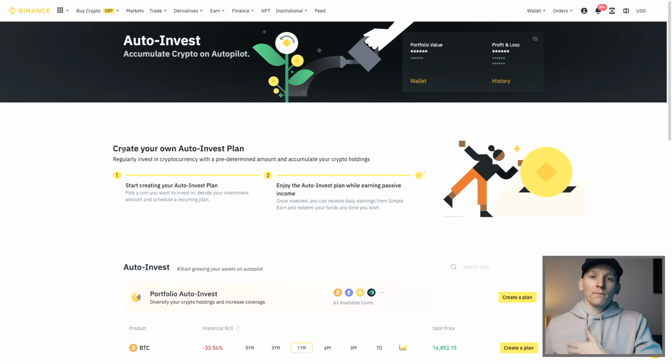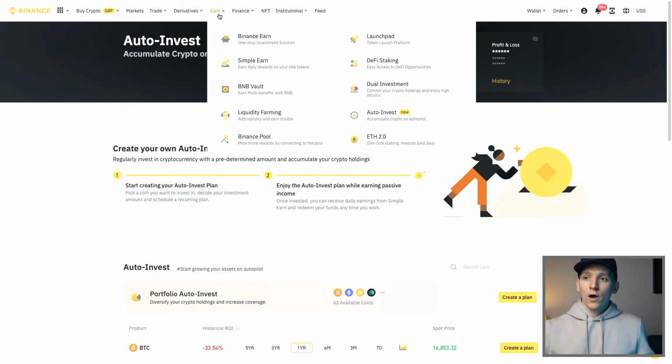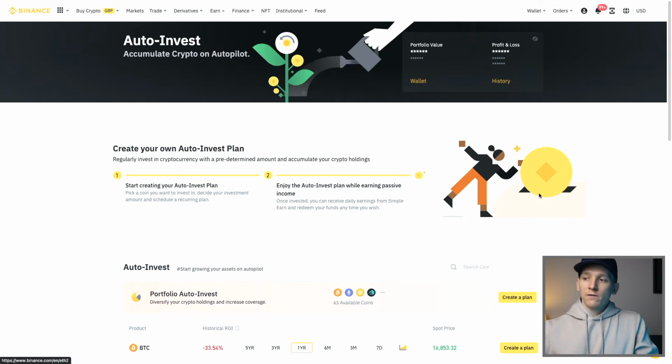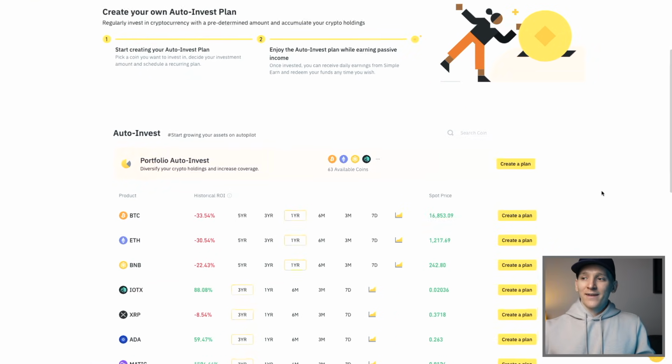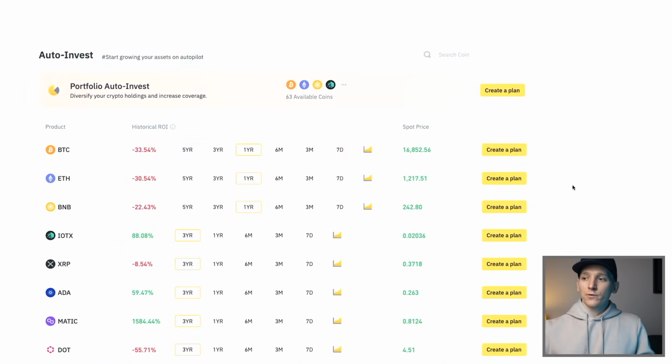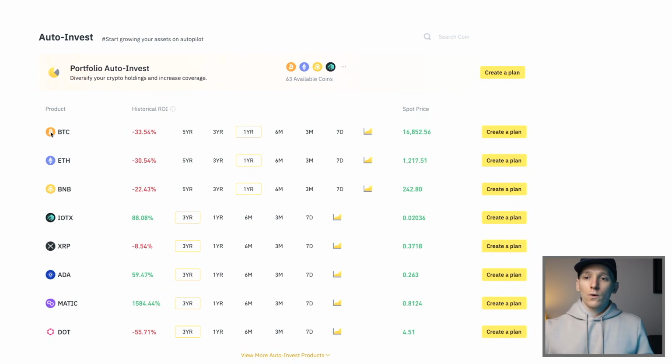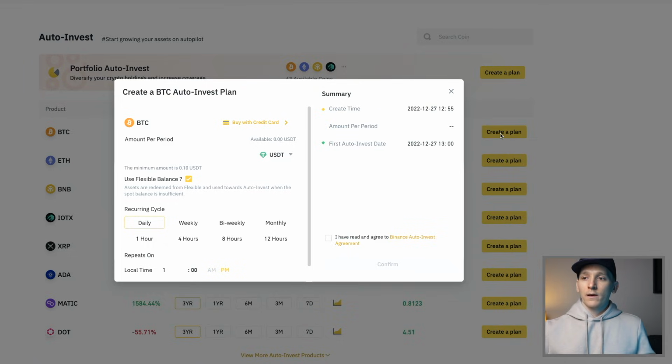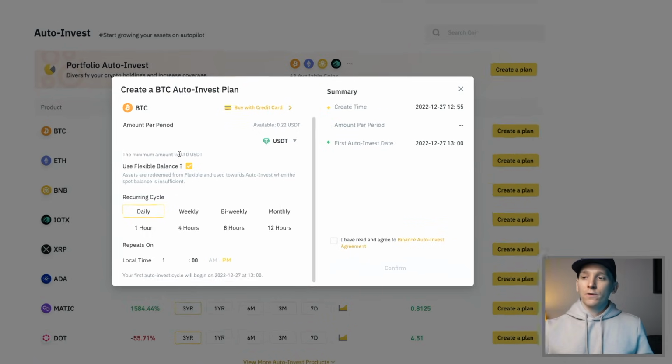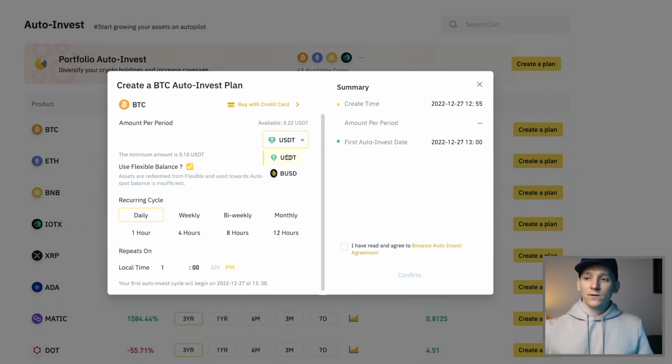Now you can dollar cost average manually, just pick an amount and a day and stick to it, or you can set up these automatic plans on many exchanges. I'm going to show you on my Binance as it's the one I use the most. I'm going to go to Earn here and then Auto-Invest. We can come down and set a specific plan. Now what I'm going to do is choose one of these cryptos. So we'll choose BTC right here, create a plan. And if you put dollars onto Binance, they'll actually directly switch that into a stablecoin like BUSD.